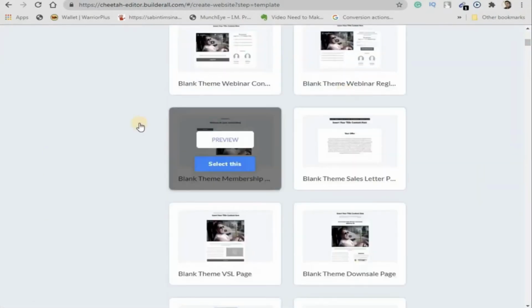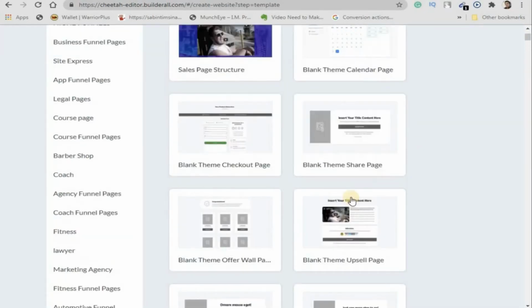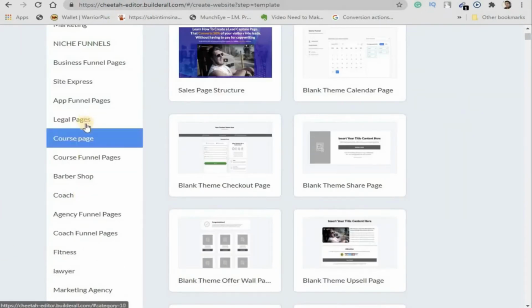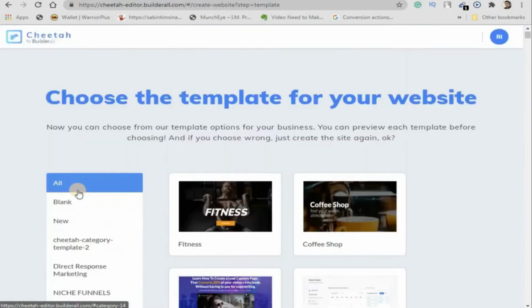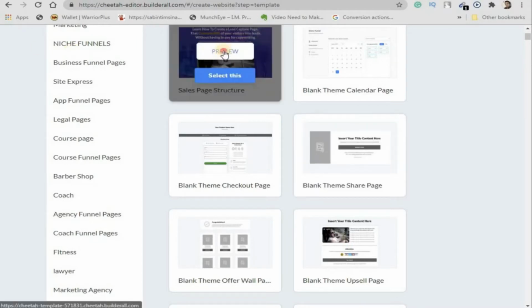Okay, as you can see, there are a lot of landing page templates that you can consider choosing on your own. You can also go through a category option here to find the type of perfect landing page that you need. And if you find a template that you want to use, make sure that you click on the preview button first before selecting it, so you can see how that landing page actually looks, and what customizations you have to make once you select that landing page template.